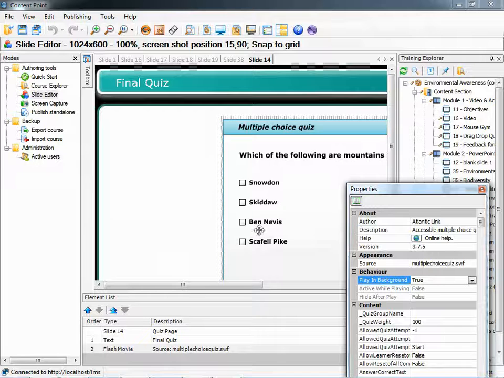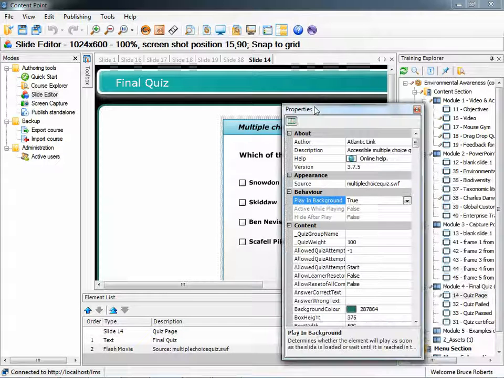You'll see there's an example of the quiz frame on the page here. You've got an example question. Let's have a look at a few of the properties that are really important to us. The first thing that's really important is the quiz weight. You can see here it's set to be 100%. That means this quiz will add everything to our learner's final score.